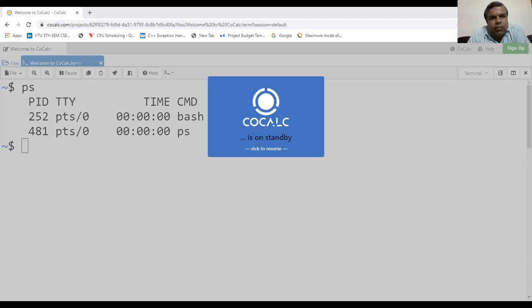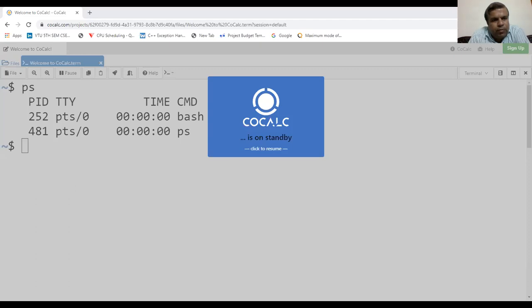A series of things happen to create an environment for the ls command to run. What are these series of steps?